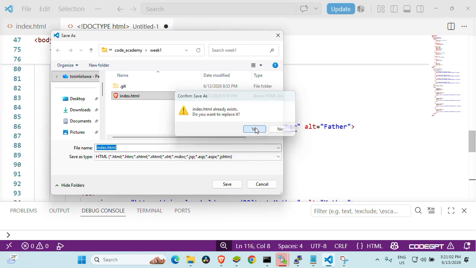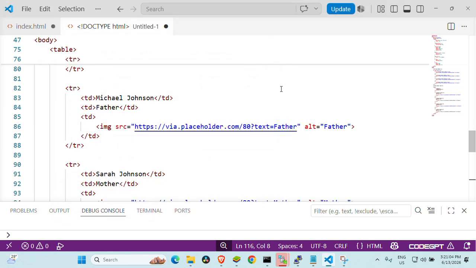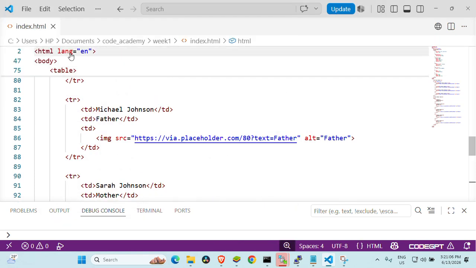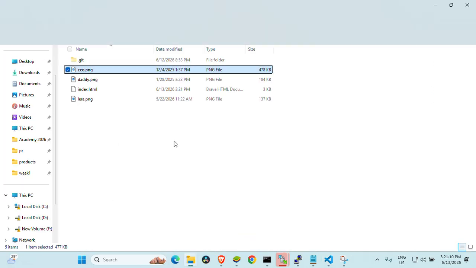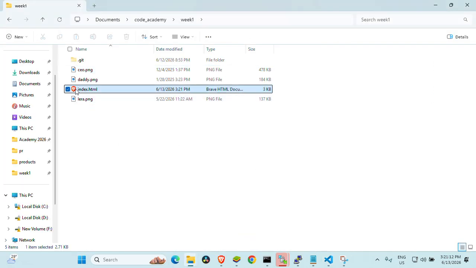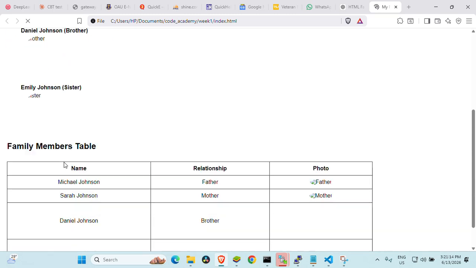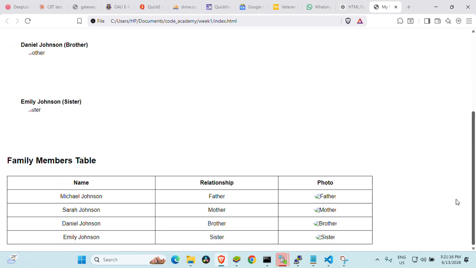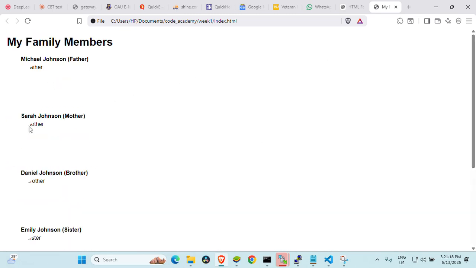Index.html, save. Good. If you have done that, you can now go straight to that folder and preview. Now you see that you have exactly what we want here. Father, mother, but there are no images there per se.